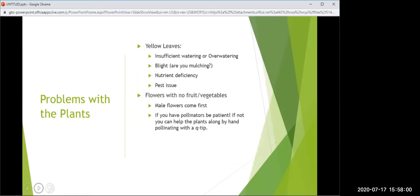Talking about problems with plants, when you have plants that have yellow leaves, that is the number one question that I get. Why are the leaves on my plant yellow? There are several different things. Overwatering can cause yellow leaves. Underwatering can cause yellow leaves. Those are the two easiest things to tell. If it's underwatering, I'll know it because I can reach in the soil and feel that the soil, when I go to my second digit, is sand dry. I know I need to add water. Overwatering, I can tell. If I've been watering 2 or 3 times a day and that soil, when I touch it, is super mucky, or I've gotten a lot of rain, I'll see some yellow leaves.